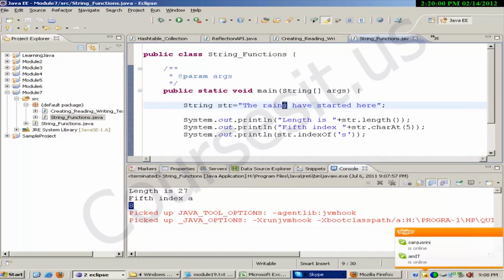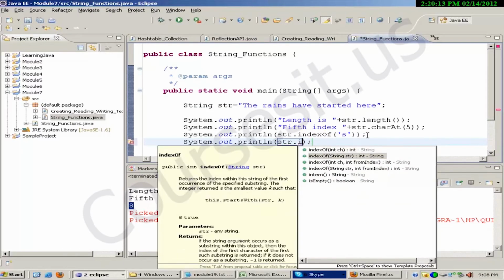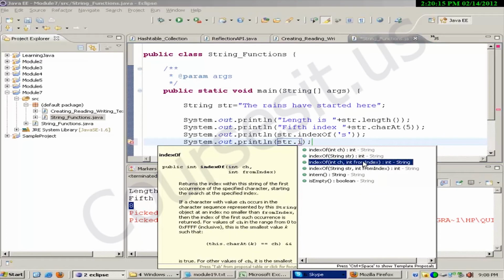What if I want to find the index of the second occurrence of S? In that case, you have to call the overloaded function str dot index of this one.